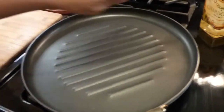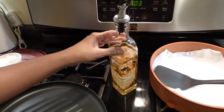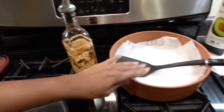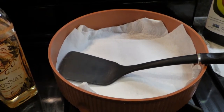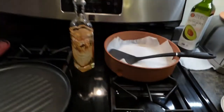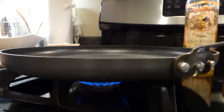I have this pan on a medium flame, and I'll be using some oil. Some people use butter, so it's your choice. Whatever you like, you can use that. And I have a tortilla warmer here with a paper towel to take off the extra oil in case there is any. So I'm going to show you how to make the naan.